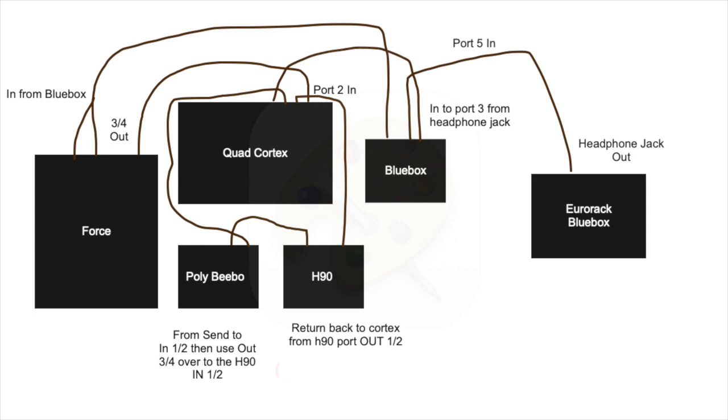I am also using an additional Eurorack blue box to run from my Eurorack into the Force. Same methodology, except I'm using the headphone jack out on the Eurorack blue box back into the desktop blue box. And this completes the complete loop of all of the gear that's in my setup, but your setup could be a lot more simplified.